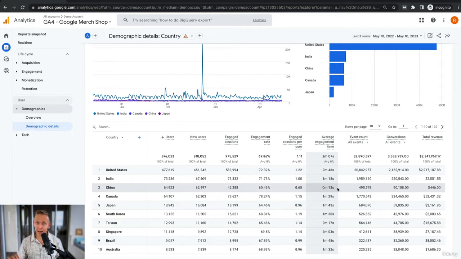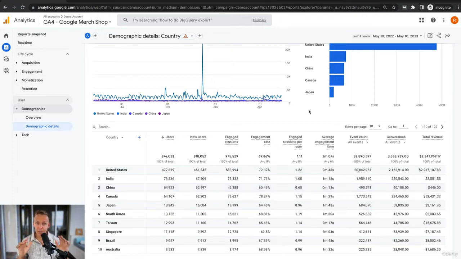That is so bad that I think they are probably appearing as a search result on Baidu, on China's search engine, and they don't really speak the language. So they end up on Google's shop and they say, what on earth is this? And they just exit. That is my theory. We're going to look at the sources later on to see if that proves to be true.